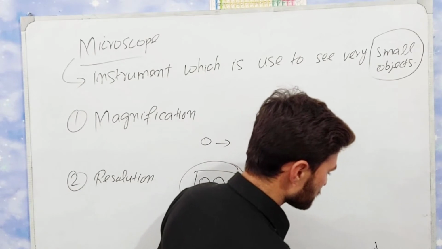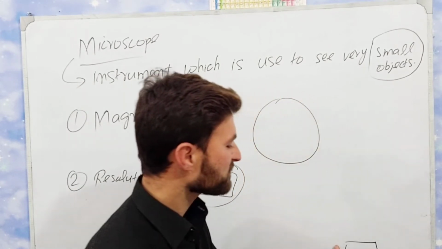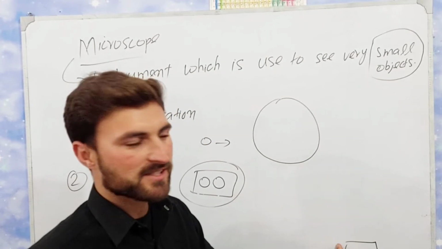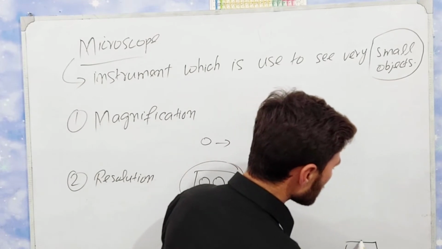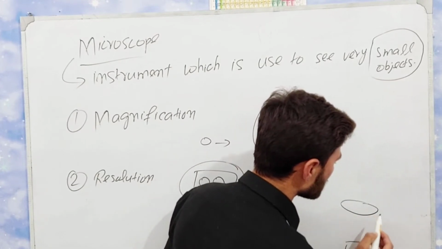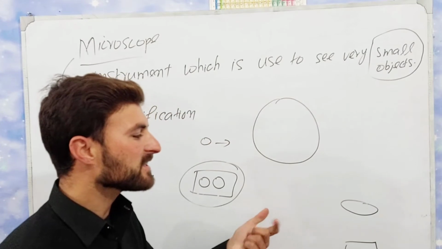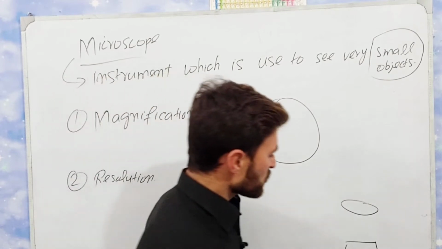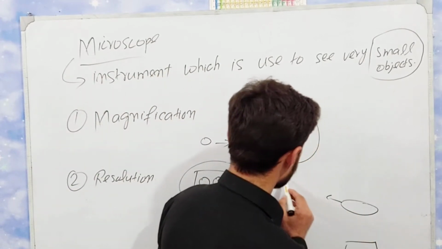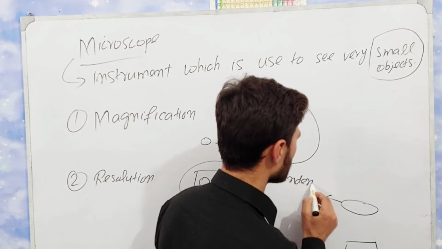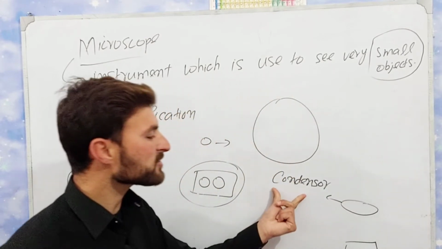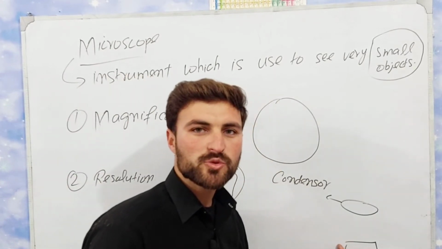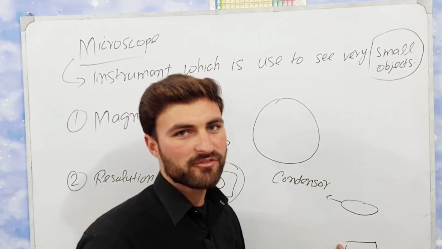Let's suppose this is the illuminator or source of light, that can be electricity or sun. So from here the light comes to the condenser. As I have already said, the condenser is a lens in a microscope. So when the light comes to the condenser, let's name it condenser. Now what is the function of this condenser? Actually, when the light comes from the source, the light is in diffractive form.